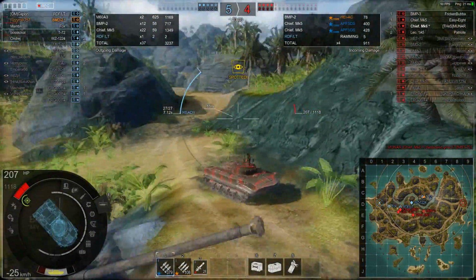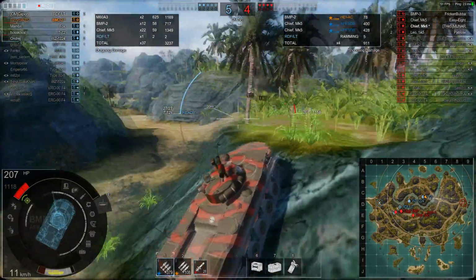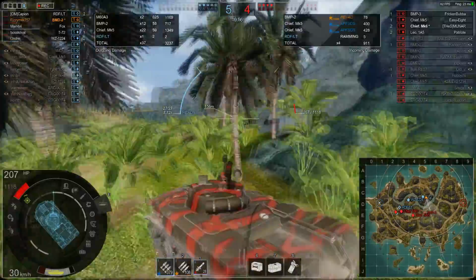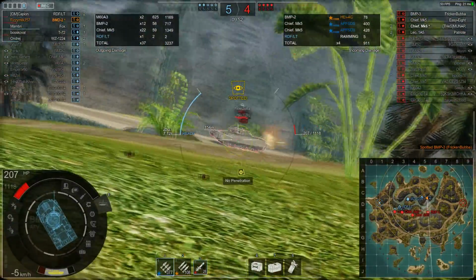Back up, load the autocannon. Loading AP, of course, because I don't need HE yet. Nothing's on low enough HP that I can see. Skim up here, and I know that the BMP is probably coming this way. And there he is. Back down, using the gun depression here.